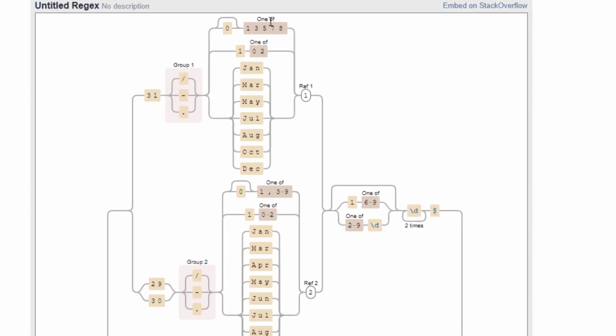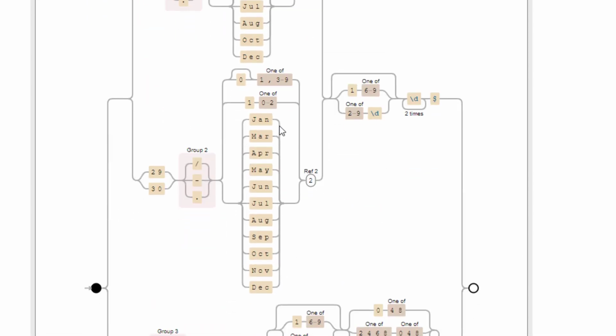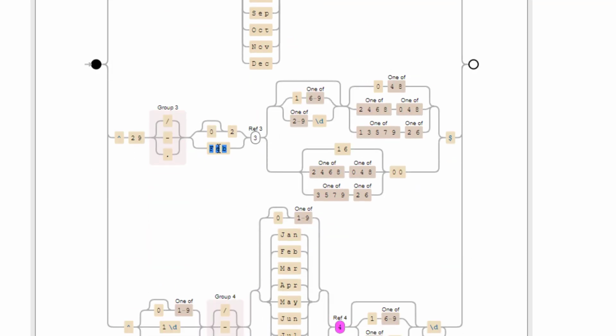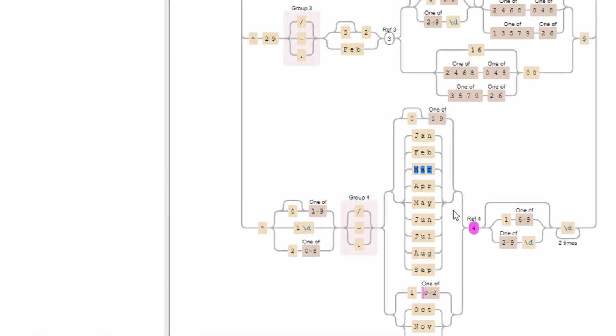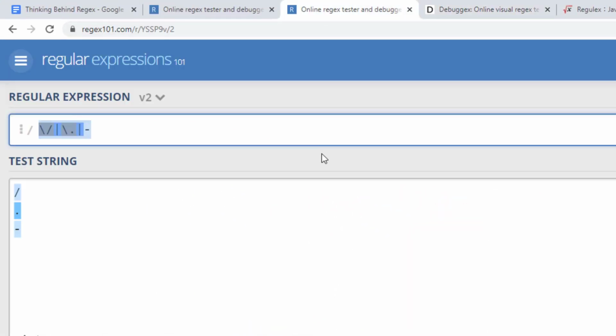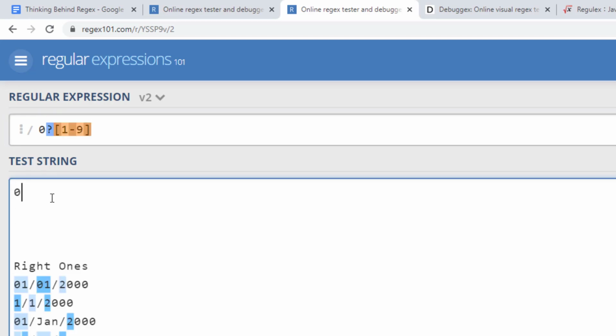The third part is we need to represent the months. Okay, so the months we have here can either be done as a 0 month, so 01, which is January, or 1, which is January, 02, which is February, or 2, but it can also be represented as Jan, Feb, and March. Okay, so let's do that now. So the months can be a 0, which is optional, and then it can be the numbers from 1 to 9. That is going to match 01, 02, 03.